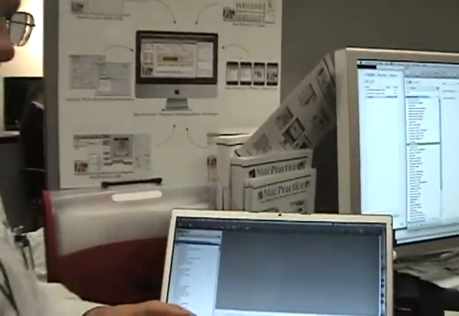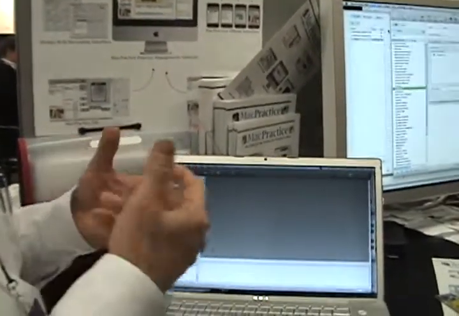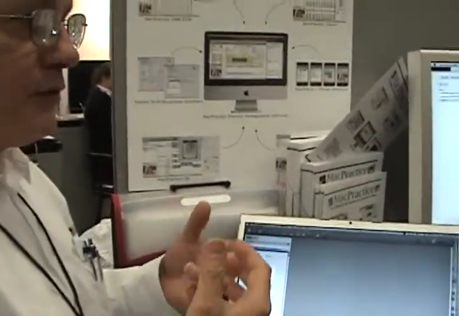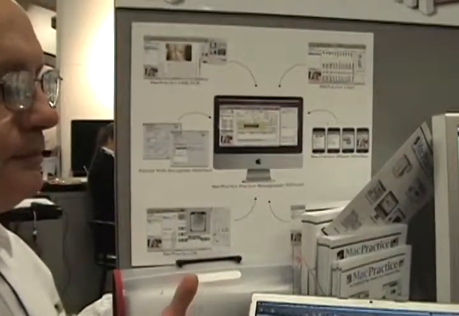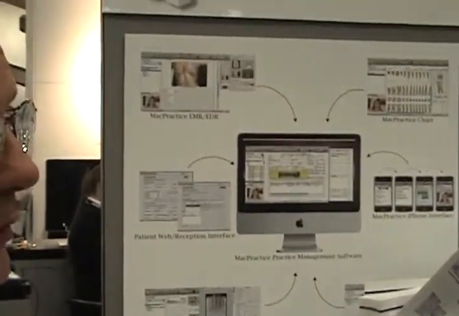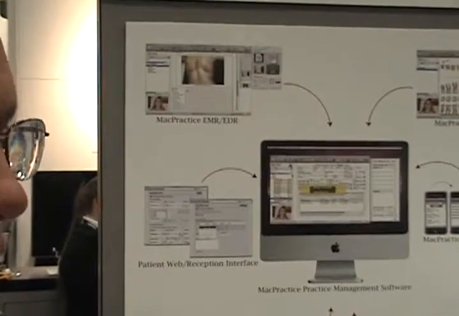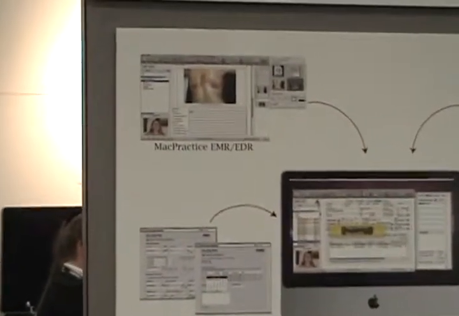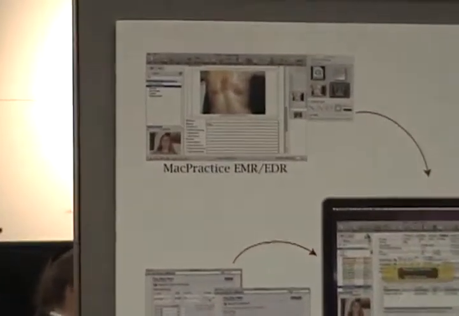So as you build the sections, as you build the fields, you're building the tables of data that you're collecting on that patient. Then you can take those sections and put them into any kind of form you want. And you can build your own form flow the way you want to do it. You can reuse that section in any other form.